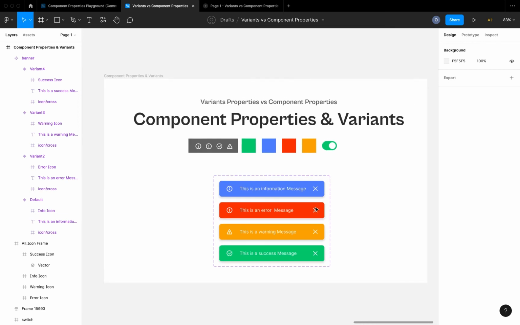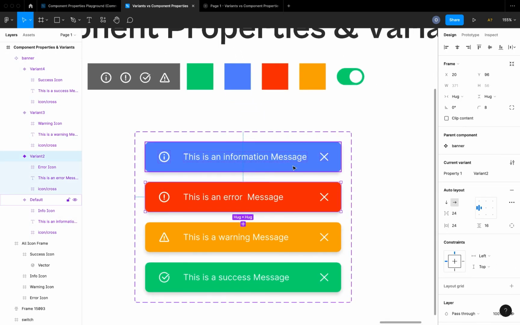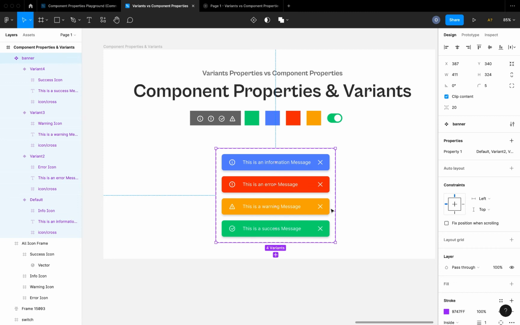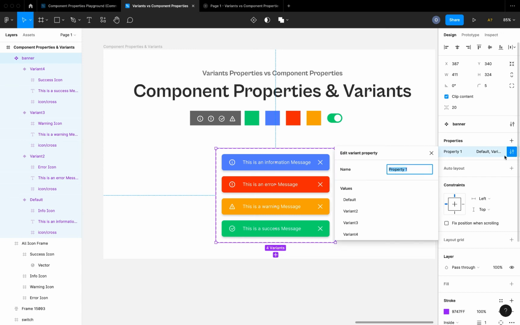So guys, we have this set of components, and basically, if you want to create a custom property for it, you can click on the entire component, right? Come to this section and click on this edit property here. For the property name, just as usual, you can name this snack bar types, and edit the values. The first one is, let's say, information. The second one is error. The third one is warning, and the fourth one is success, right?